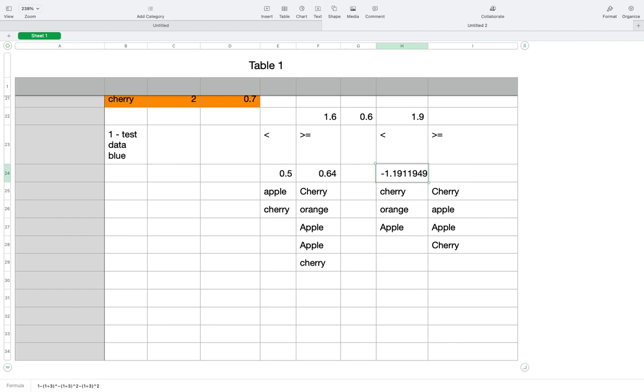Well, you should never have a negative number. So I have made a mistake somewhere. Oh, this is where I put a squared over there. And this should be okay. Excellent. 0.6666, whatever that is.